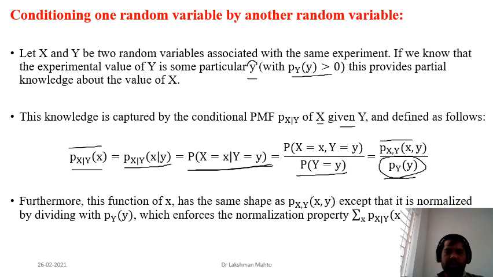Further, this function of x, the same thing I have already written here, and we are calling this denominator the probability normalizer as well. We can also say that this conditional probability mass function satisfies the normalizing criteria. You can easily verify all this. It is satisfied because the denominator would be a constant, so you are just taking the summation with respect to this x, and that will lead to 1, because of this conditional approach. So the conditional probability mass function also satisfies the normalization condition.